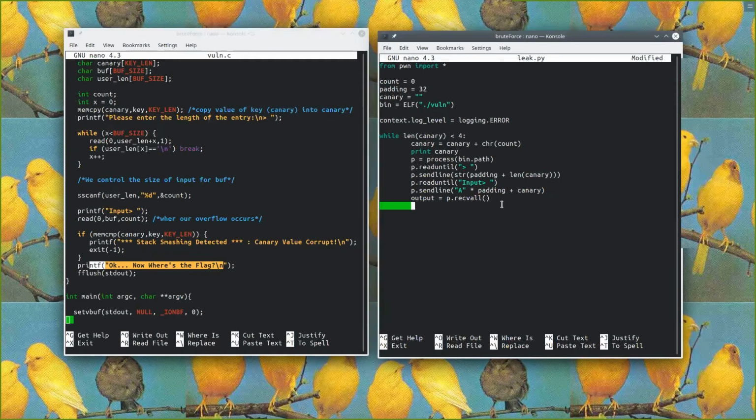So we could just say, well, if "okay" is in the output, then we know that our candidate canary must be valid. And so we can just reset the count back to 0, so that we reset the process, but now on the next character of the canary. Otherwise, if that is not the case, we need to get rid of the character that we just added on to the canary. So we'll let it equal itself, but from the start up to its last character. And we also need to increment the count by 1, plus equals 1.